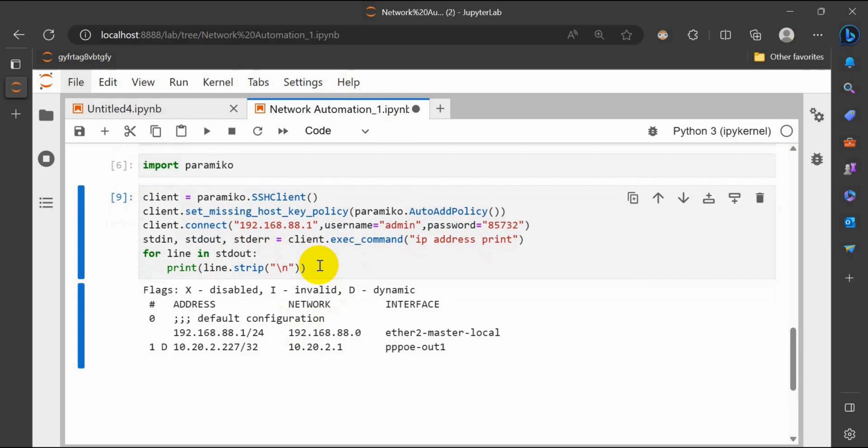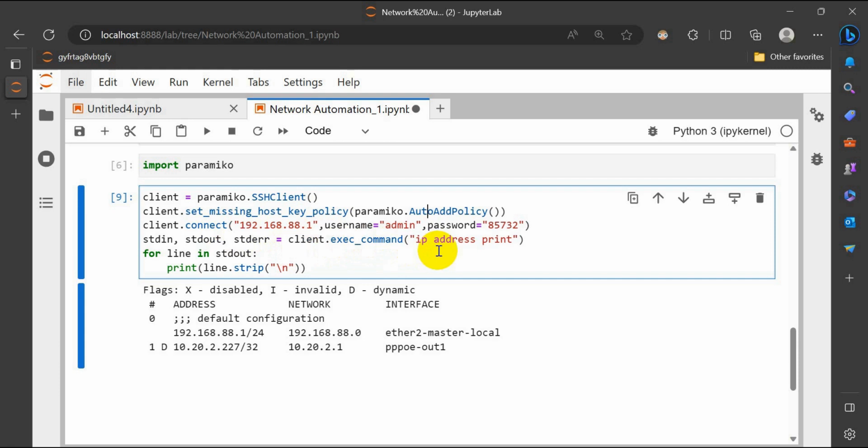So friends, we have successfully executed our first command. At first, using client SSHClient, we defined an SSH client and we set a missing host key policy on the client because it will add the key policy automatically. Then we defined the IP address, username and password of the router, and then we passed the command to the router.